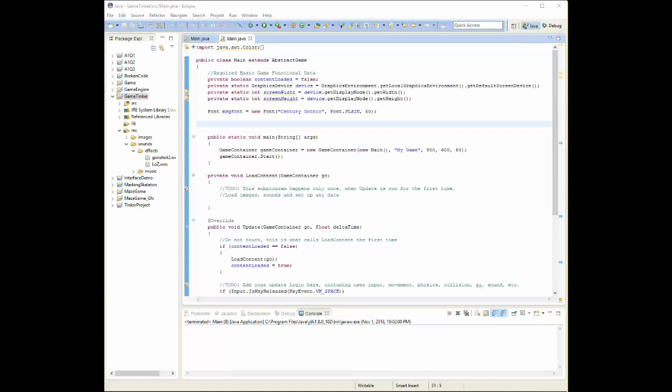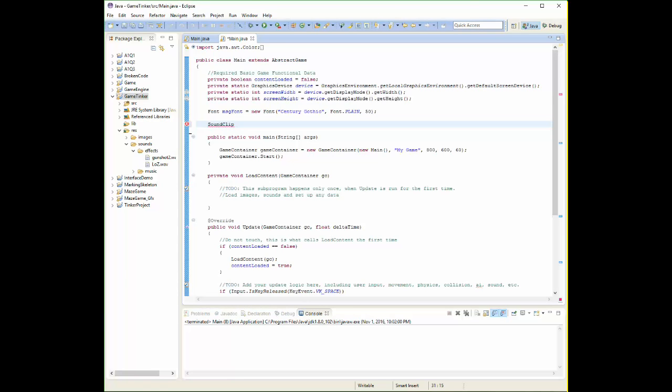Alright, so let's add some ambiance to our game and get some music and sound going. The easiest way to do this is we have to create a new variable of a new file type. That file type is going to be a sound clip. Basically, a sound clip is an object, which means it has properties and behaviors that it can handle and everything like that. So we're going to create a sound clip of whatever sound that we're trying to play.